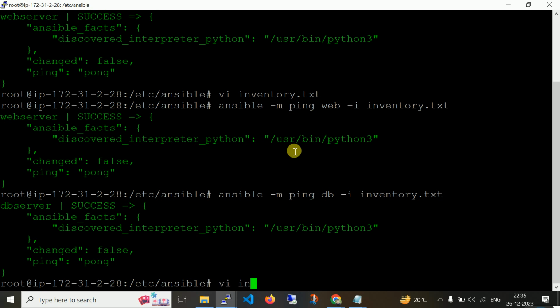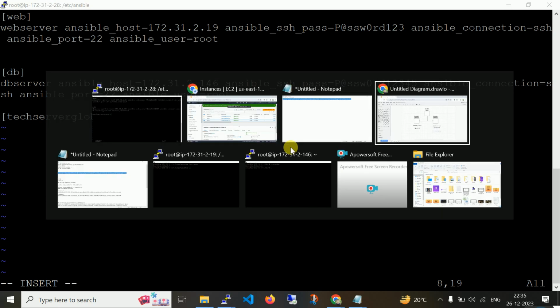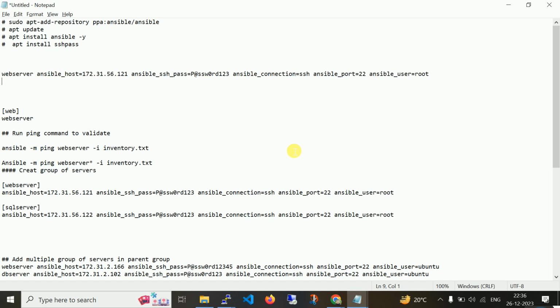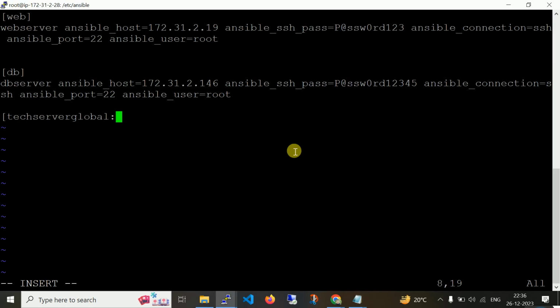Now if you have multiple inventories and you want to combine multiple groups, web and DB, let me add this. A bracket, for example, with the name, let me say, tech_server_global, colon, and I need to define children.